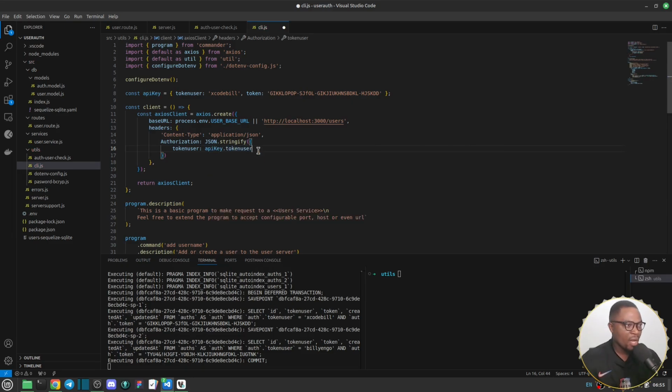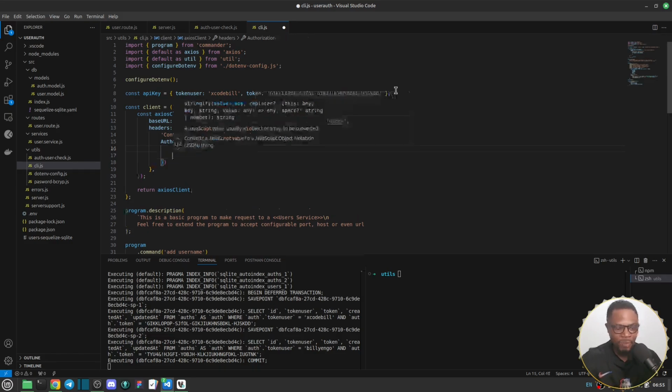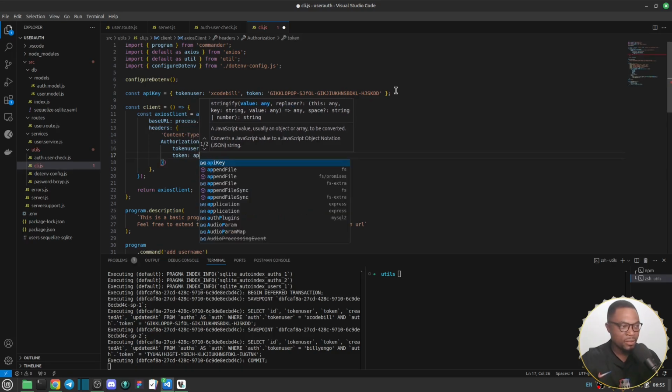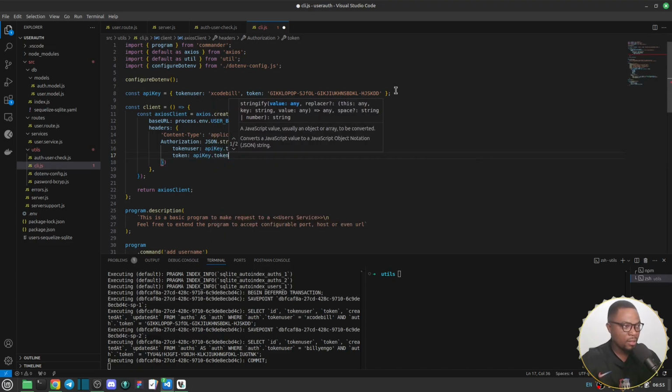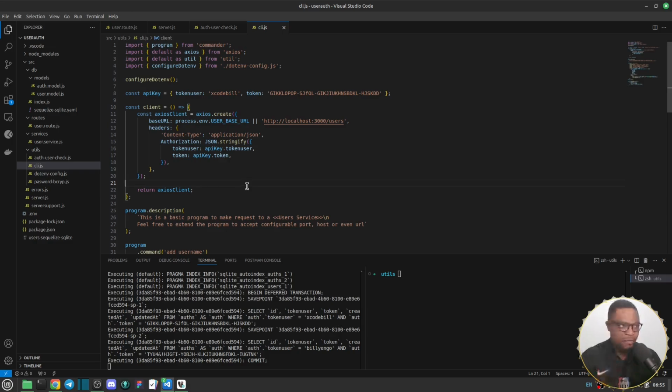API.token user. Now remember that this API key is provided to you by, say, the provider who is trying to provide to you this service, and you're the end user trying to gain access to that. So this is a way of protecting the API, just so that specific clients that they do offer these keys to will be able to use that, and not just some random person or hacker. So we'll say token, we're supposed to pass the token as well, and we'll say that it's going to come from API key.token.